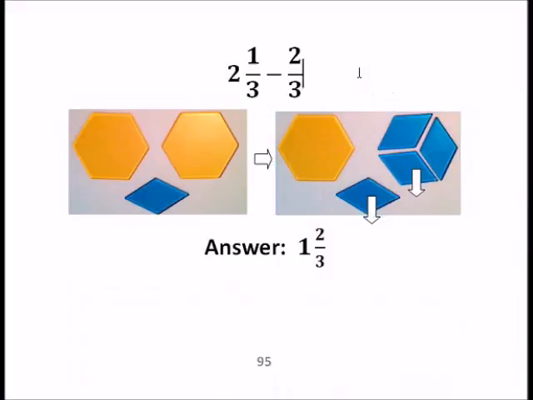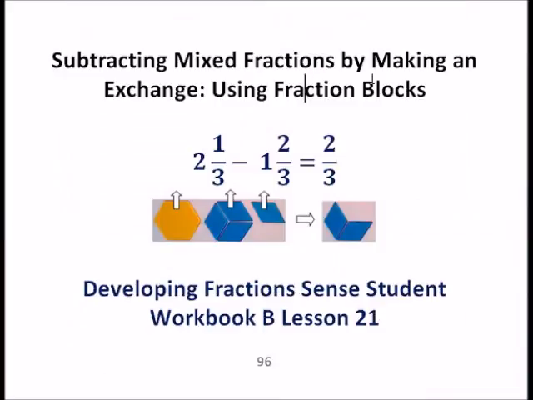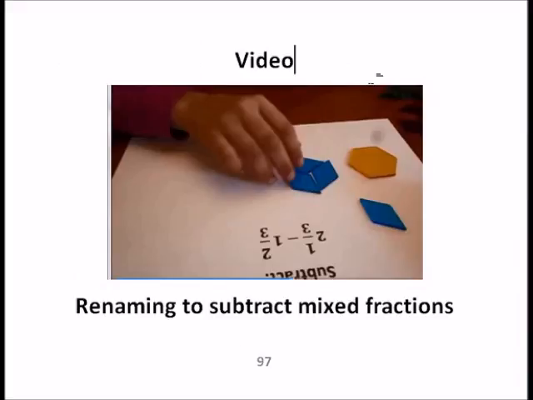So again, when we do this subtraction using arithmetic, one approach that we can use is the same one we've used here, and that is to take one of these wholes from the 2 and replace it by 3/3. Then you'll be able to subtract, because then you'll have 1 4/3, and you'll be subtracting 2/3. Okay, we'll send these videos along with the file.